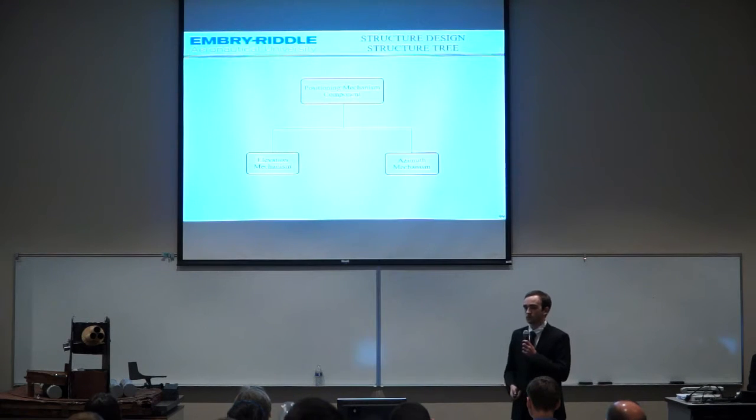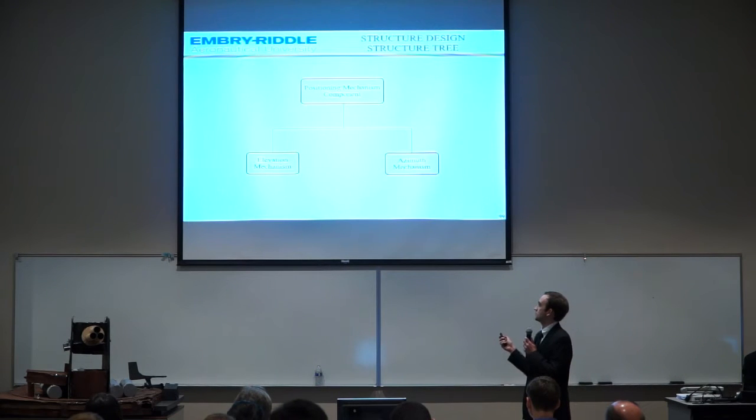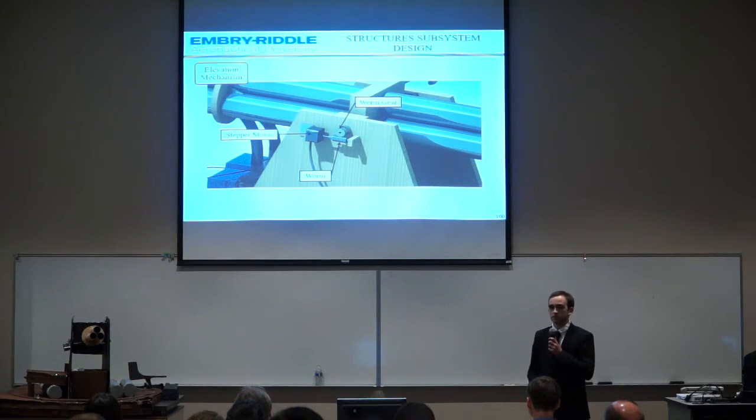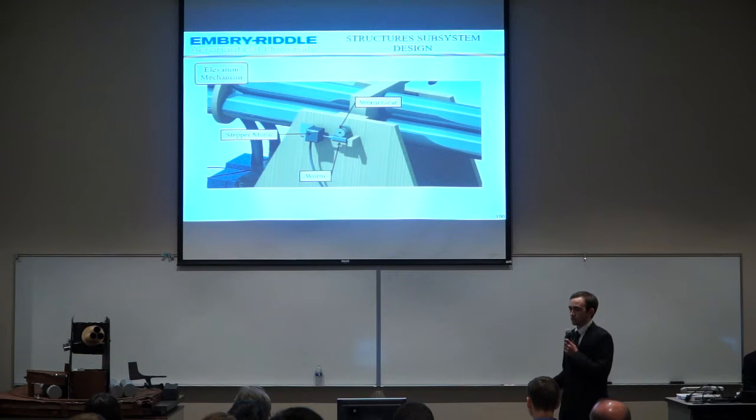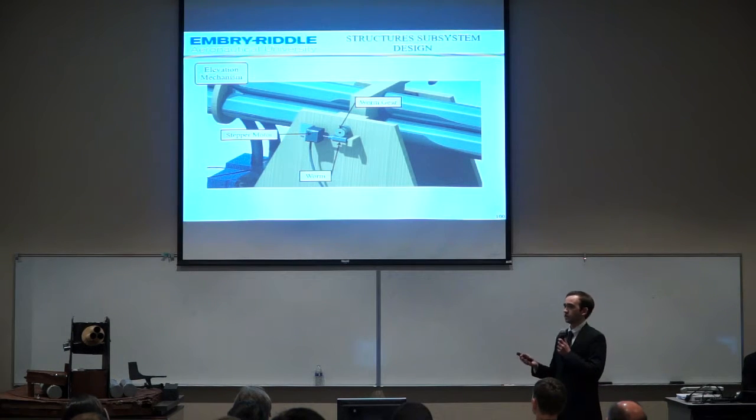Now looking at the positioning mechanism component, we have two elements: the elevation mechanism and the azimuth mechanism. First, the elevation mechanism. This consists of a stepper motor connected to a worm that is then connected to a worm gear that is connected to the pivot, which controls launch guidance. This has a 30-to-1 gear ratio to give us torque, and the worm and worm gear design is so that the launch guidance cannot rotate the motor back.